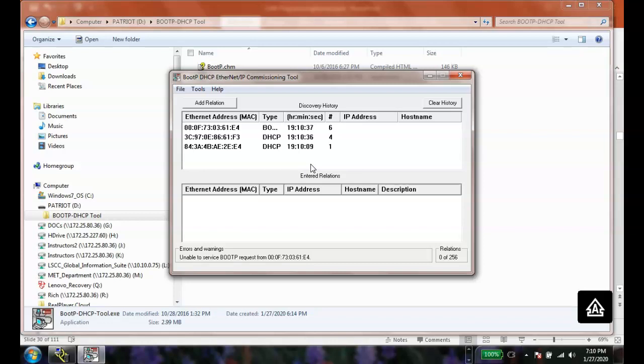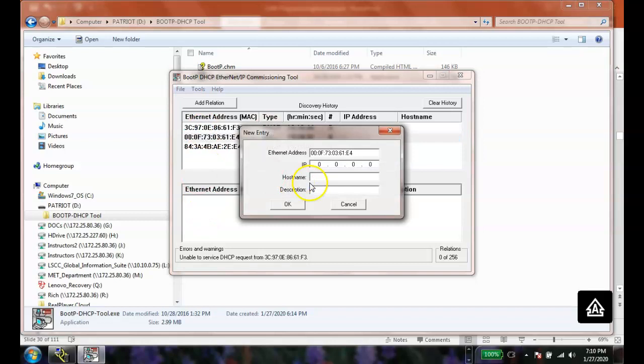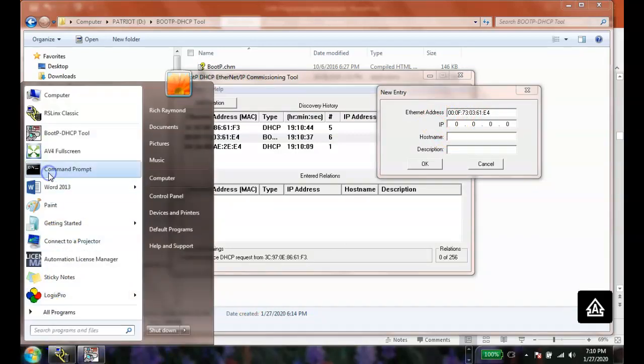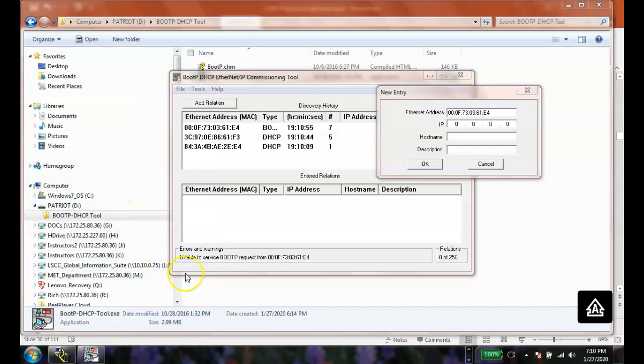I'd have to come up here and find my PLC. These are the different devices that are looking for an address, but that's it right there. What it's asking me for is an IP address. It's showing me the MAC address, and I've got to see where my subnet is.